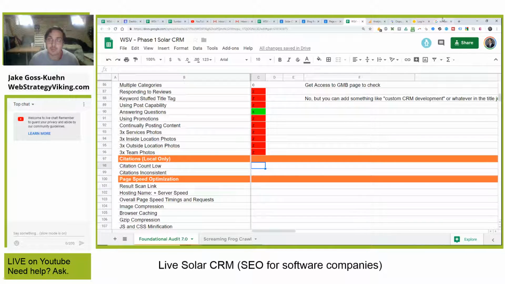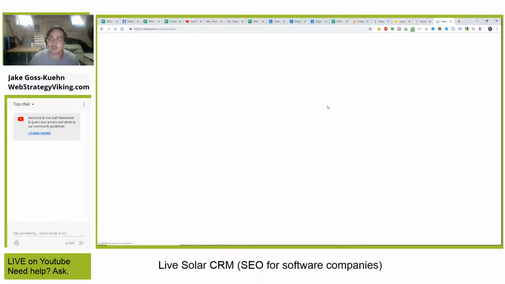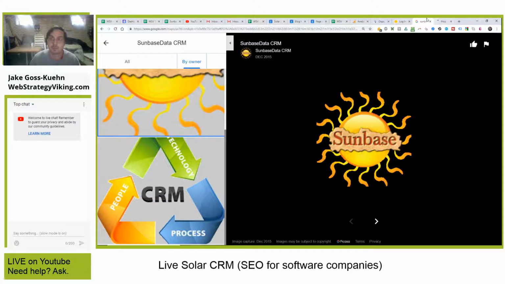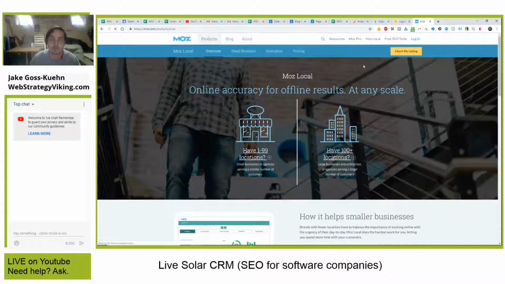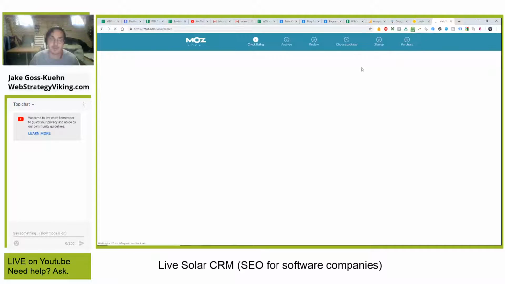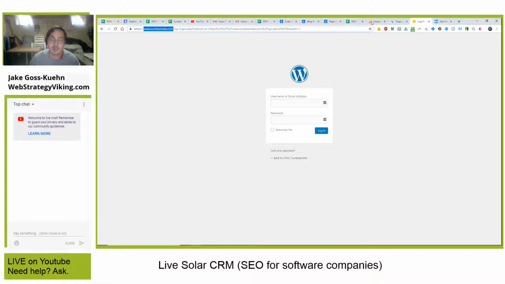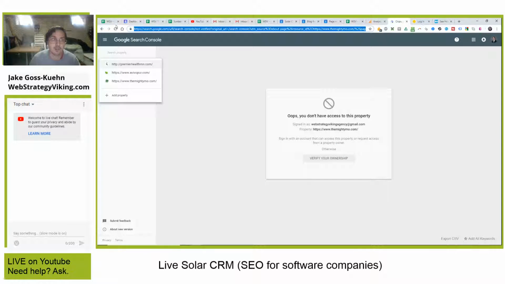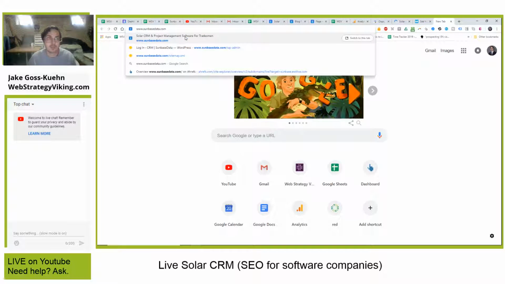Citations low. Okay, let's look. Let's see if they're consistent or not using Moz. Moz is great. Moz Local allows me to look up the business's name as long as I can get the actual Sunbase.